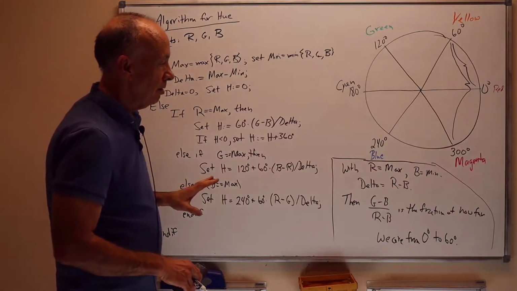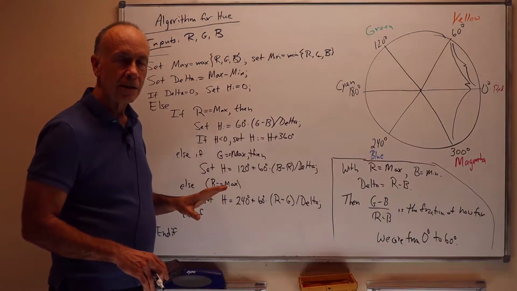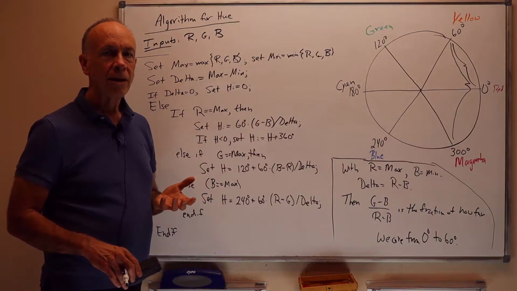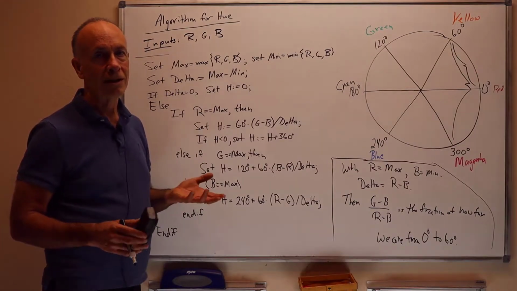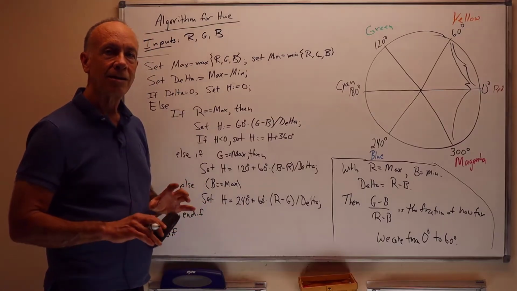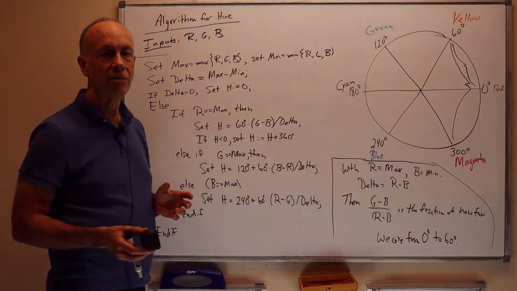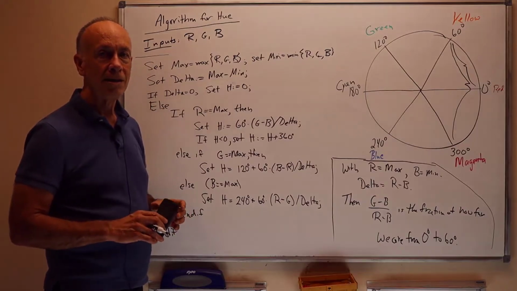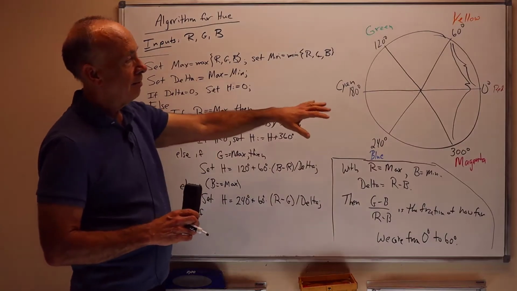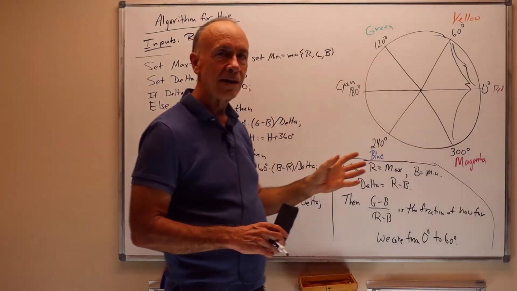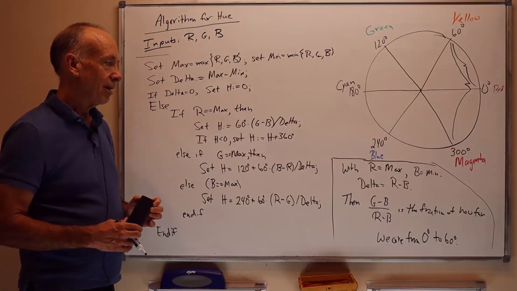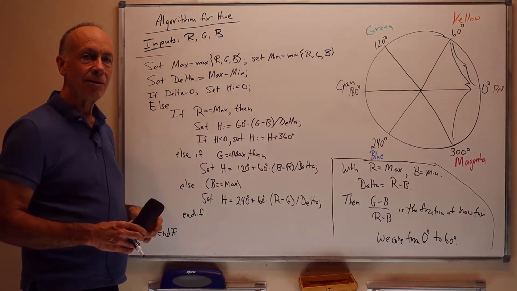So hue is often used as a way to specify colors when you're trying to do a user-friendly way to specify colors. A lot of programs, such as word processing programs, paint programs, and so on, will let you select a color either by setting red, green, blue values or by picking hue, saturation values, and so forth. So the hue is meant to give a more intuitive way to specify color by thinking about going around this circle. And this is one of the common ways for it to be computed.